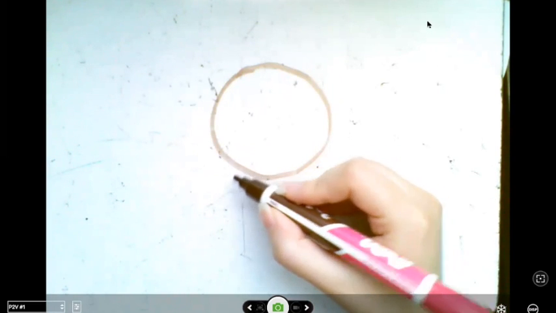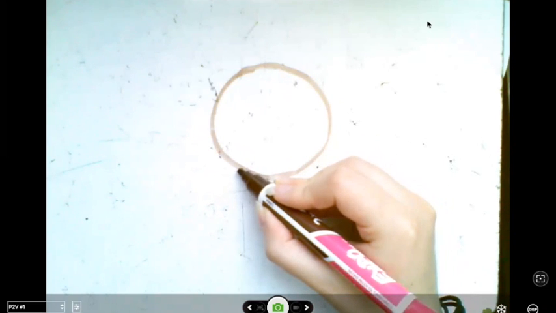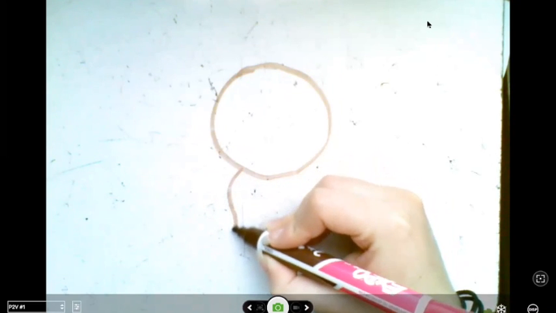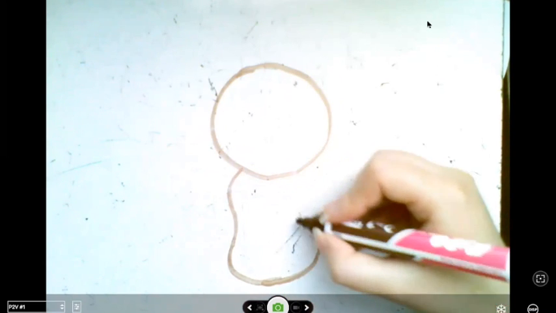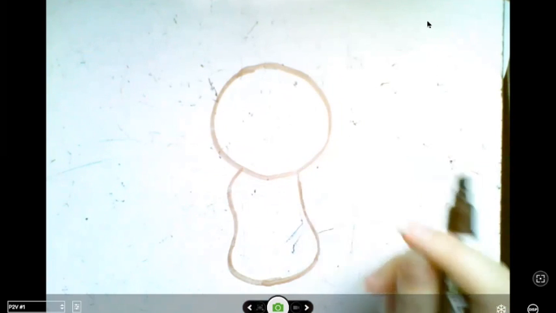His body's turned a little in this picture, so we'll start over here on this side. It's going to curve out and then in and down, around over to the other side, in, and then just go ahead and draw it to connect up.